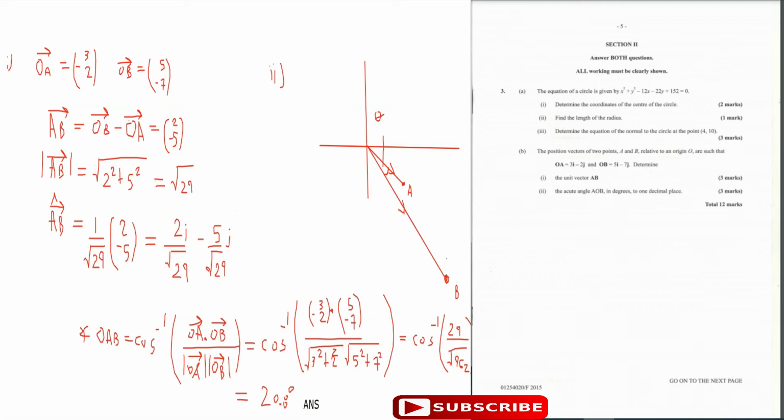That takes care of question 3. Question 4, this seems to be a trick question. It says, the following diagram shows a circle with radius 4 centimeters and center O, and it gives us the sector AOB. And it says, if the area of the triangle is a half r square, calculate the area shaded.